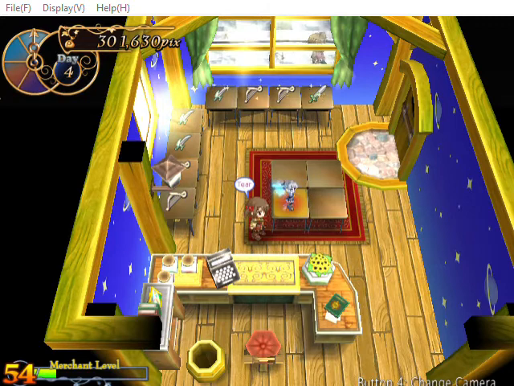So we have our town here, and it's a beautiful looking town, I guess. The problem is there are no people in here, but we know how to solve that situation. Because if we go back to our original map, we'll find, yeah, we know how to create an NPC.